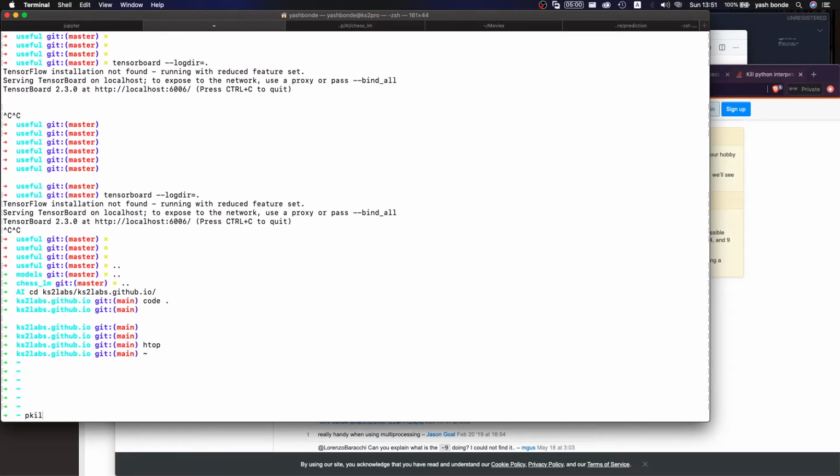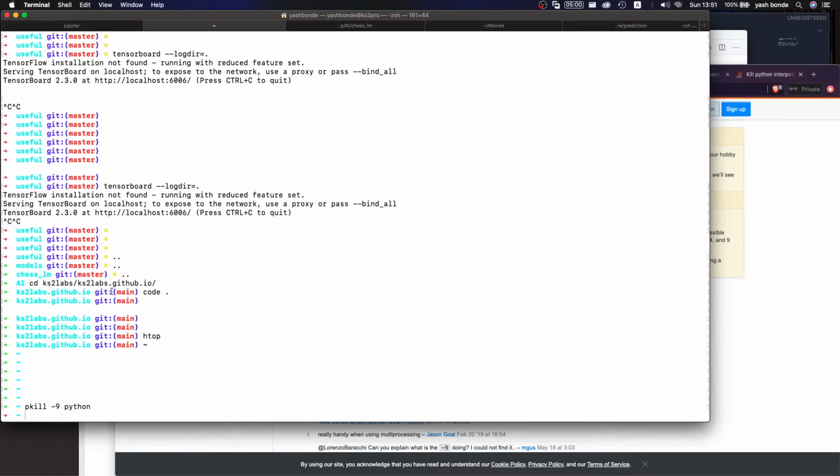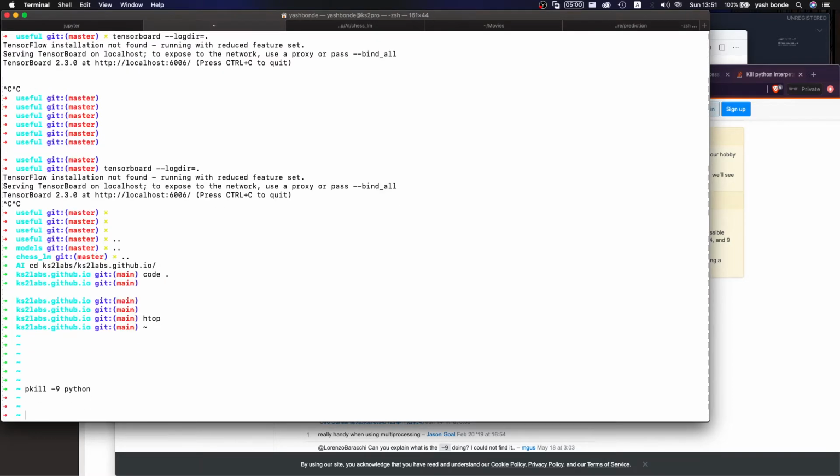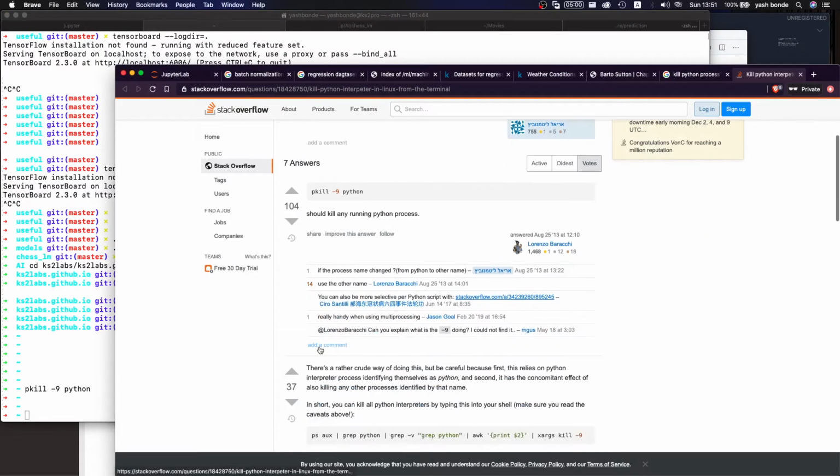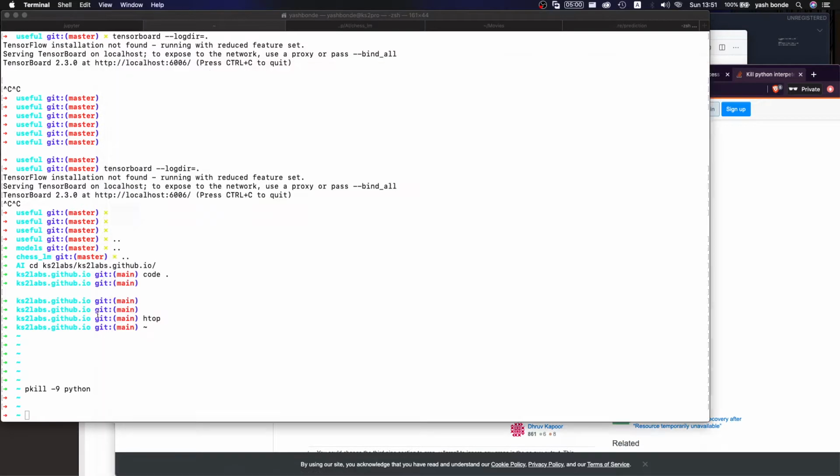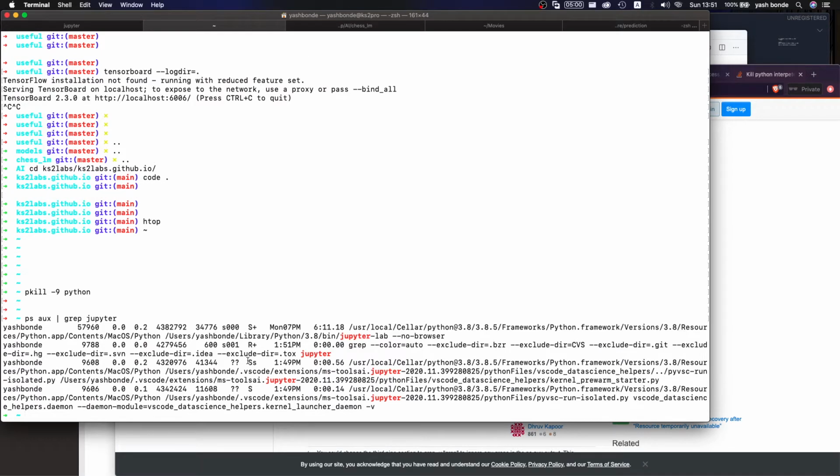Does it work? No, it does not. ps aux, grep Jupyter. Okay, Jupyter Lab, no browser.